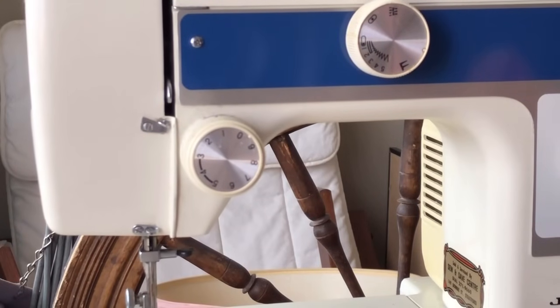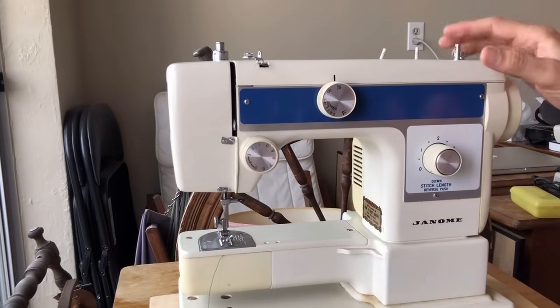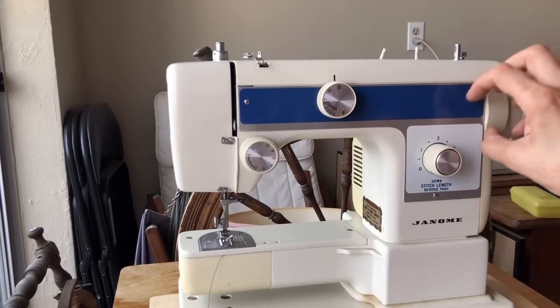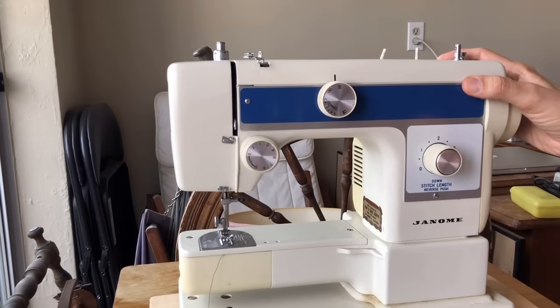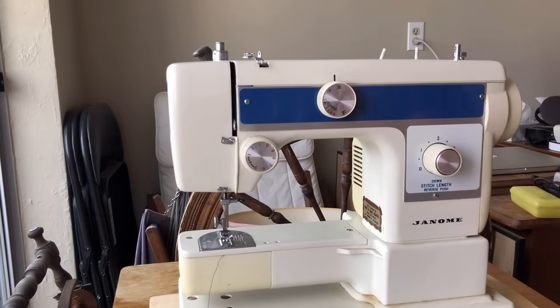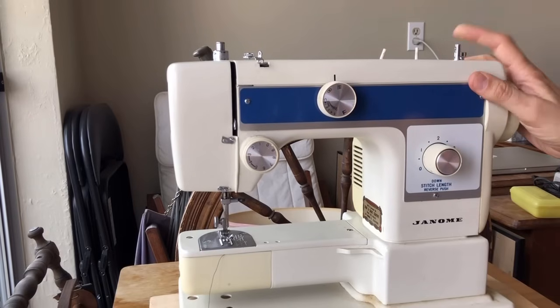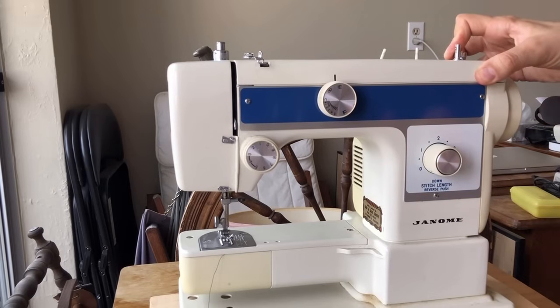Let's see, the bobbin winder up top. I have not tested the bobbin winder yet. By the 70s, of course, they've moved the bobbin winder from the front over here, and they moved it to the top. I guess they thought they were being clever, or they made the design look different. I personally love bobbin winders on the front. I like being able to see it, put the bobbin there, but these work fine. They all work fine. I think Singer in the 500 series was already doing this in 1958, 59.